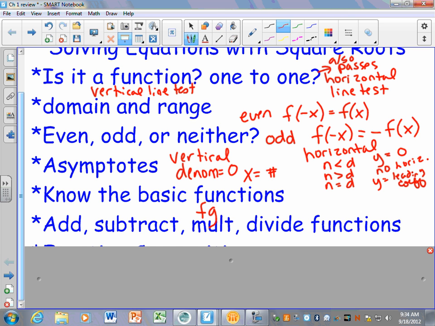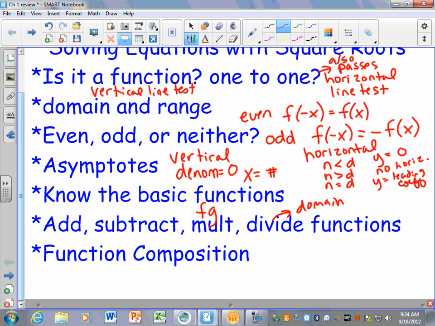Also, I could ask you to tell me the domain when you do these. And remember, if you're dividing, that's when the domain can change, because you have to take into consideration that you now have an x in your denominator, and what can x be? So again, you might want to go back and look at that worksheet as a good thing to look at.